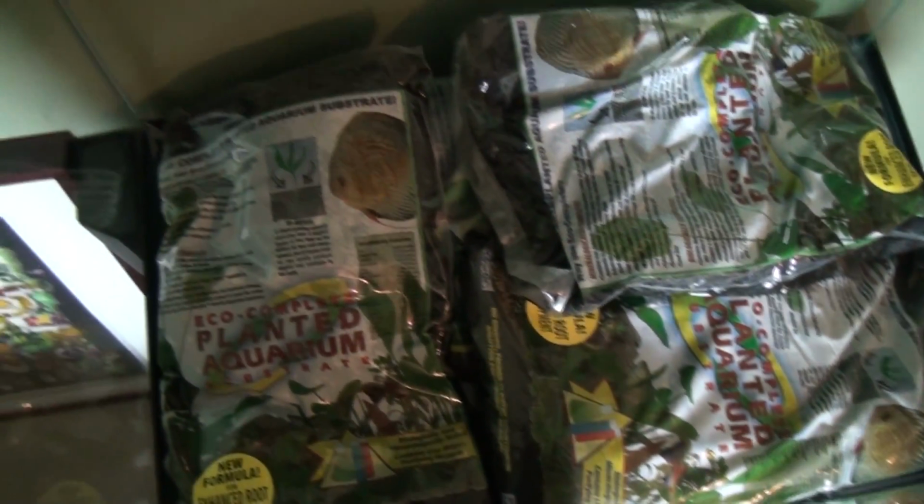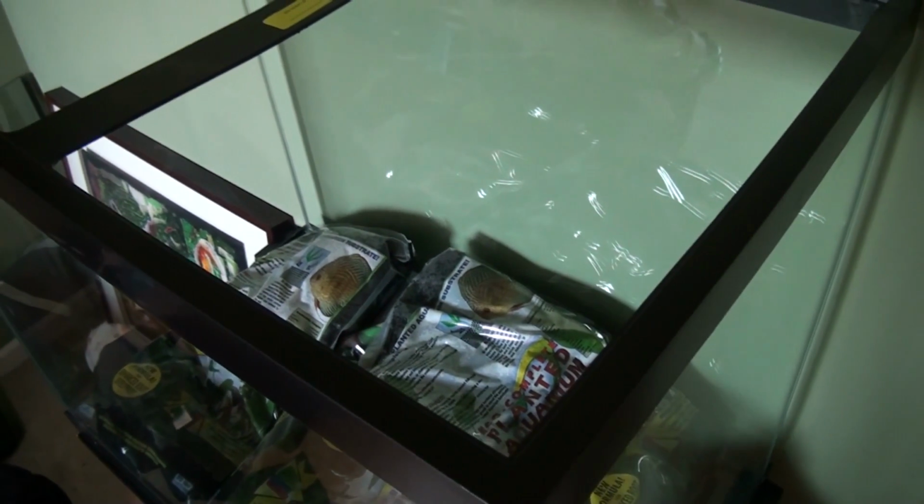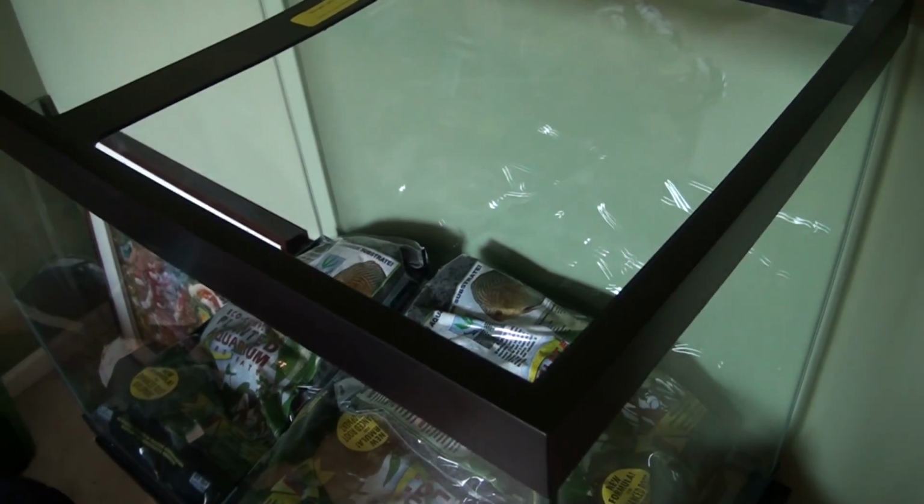And I just picked up what I think is just a terrific piece of driftwood. You can't tell much in here, but it'll be in the tank soon enough. For this particular aquarium, I had to find one that would fit within this. And this is just about the perfect size, exactly what I was looking for.